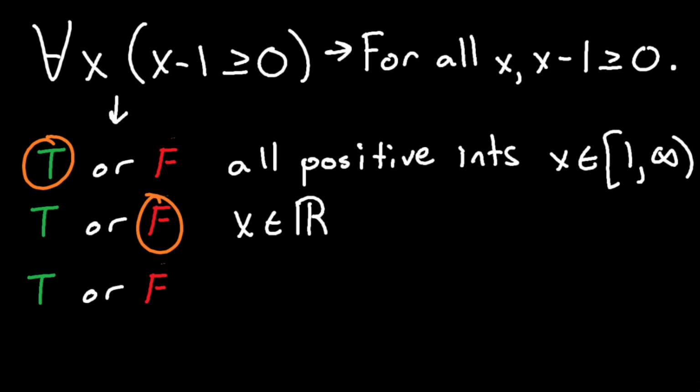So for this for all statement, there needs to be a single example that proves the statement false for the entire thing to be false. Only for this quantifier, one single case of this being false makes the entire thing false. Because the statement is for all, it has to apply for every single value in the domain. But there's a single value that denies this, so the entire thing is false.